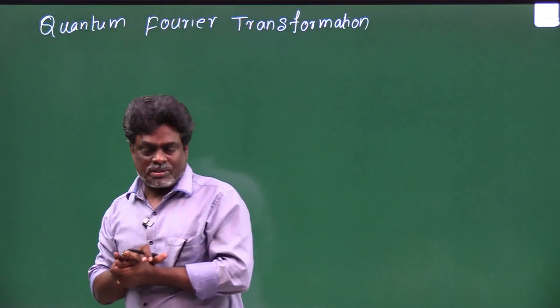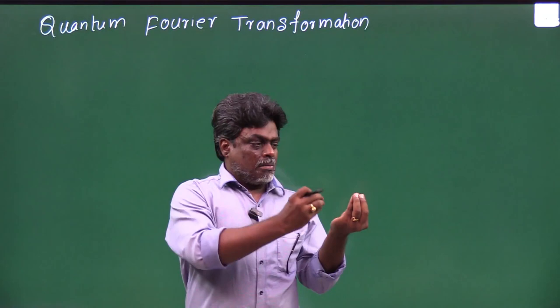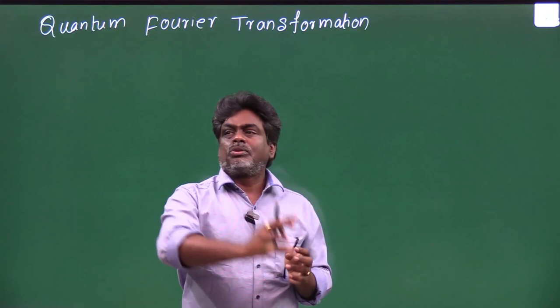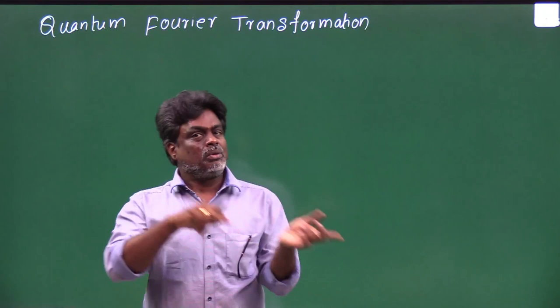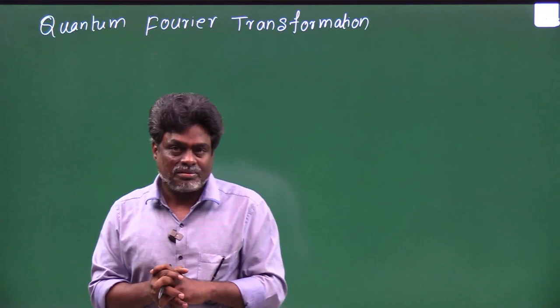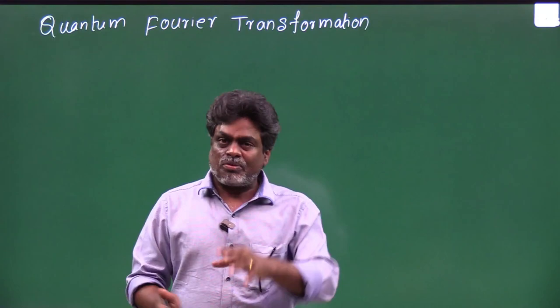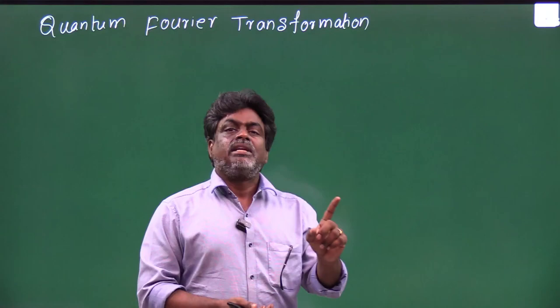For example, I am in a time domain, but in time domain, it's very difficult to solve the problem. Then what will I do? I will choose another domain called frequency domain. So I will transfer the function from time domain to frequency domain. That means I am going from one domain to another domain. This transformation is done by an integral transformation. All these are different forms, Laplace, Fourier, Hankel, whatever it is. So Fourier transformation is basically an integral transformation which can change one basis to another basis.